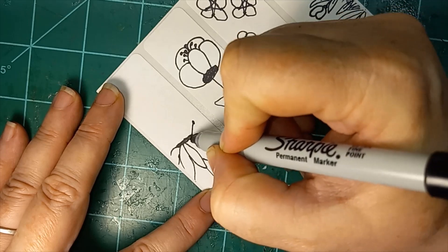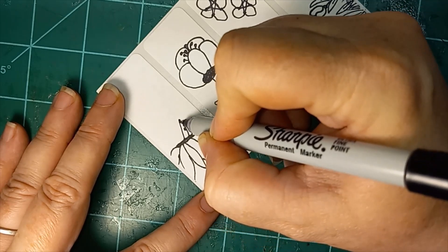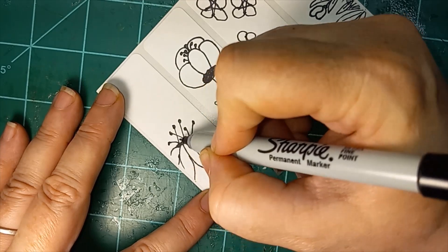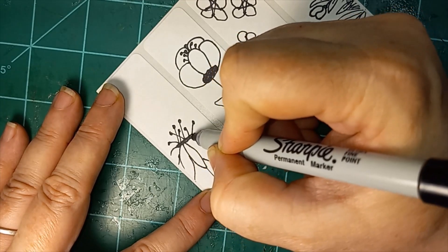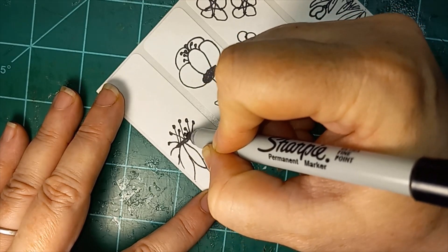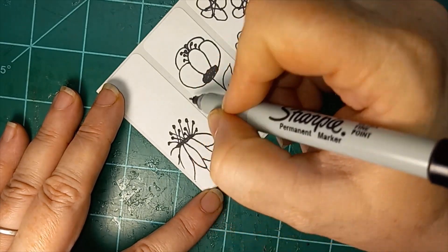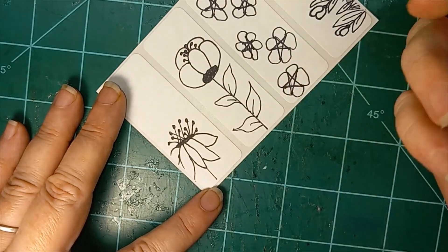Kind of even that out a bit and give the impression of the center of the flower. Then from the top of that, I'm going to draw these little doodads with the little ball on the end — just a bunch of straight lines or curved lines, whichever way you want. Just make sure you stagger the lengths; you don't want them all coming from the same spot. Or you can — either way.